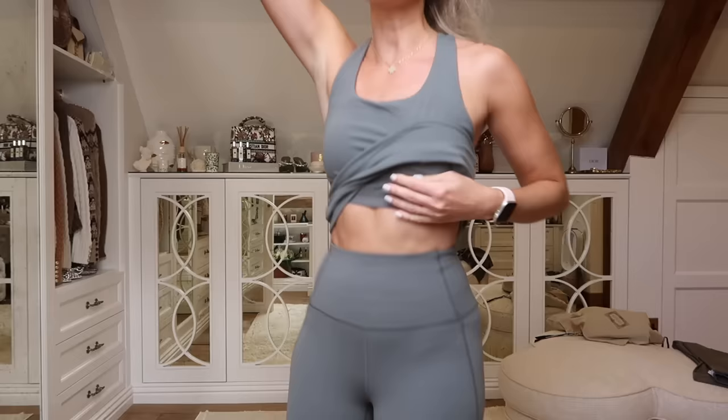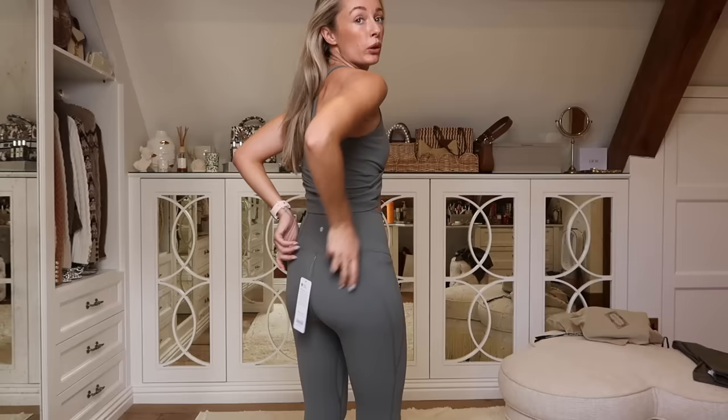Obviously it does slightly ruin the silhouette on the top, but I don't really mind. Love the color, love the length of it, and then you do have all the stability of a regular sports bra underneath. The leggings, of course, really nice and high-waisted. Oh, look, I've got a little tail. I'll definitely be keeping these so the tag can come off. And yeah, they're just very, very flattering leggings. I absolutely love them. Whenever I wear them to Pilates, I always get a lot of questions about them, and they're in the sale, so now is a really good time to get them.